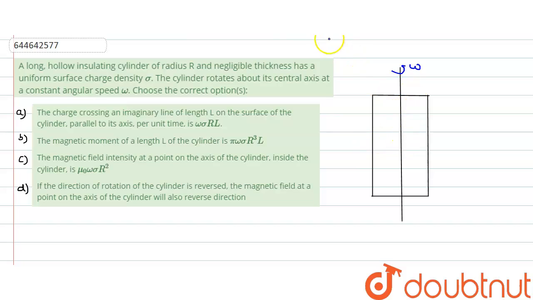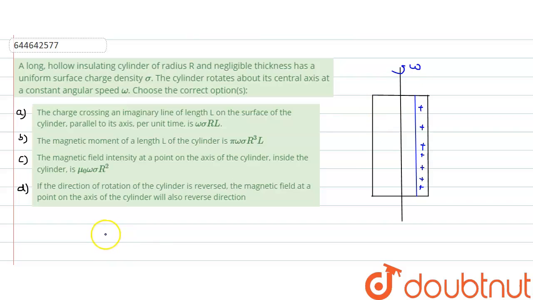Now for example, let us draw a line on this surface. Suppose there is a charge on this line, and let's say that charge is positive. Then what will happen after a complete revolution? This charge would come back to its original location. Similarly, if we draw a line here, the charge on it, if we rotate this, after one revolution would come back to its original position.